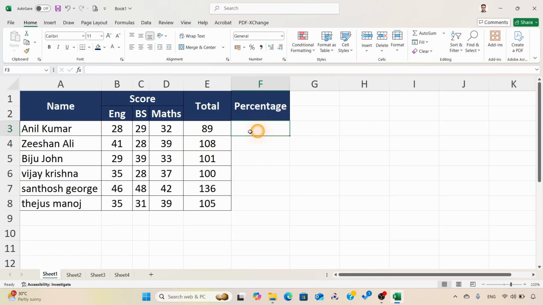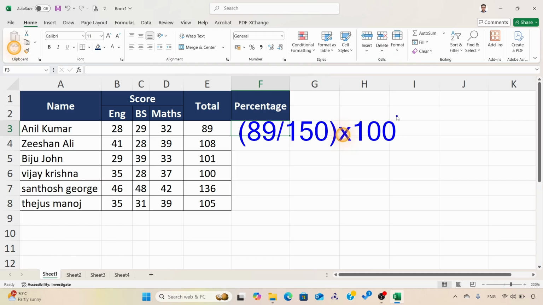Suppose now we want to find the percentage. Manually, let us see what we do. We find the percentage of 89, so we divide 89 by the total score, which is 150. Suppose there are 3 subjects, so it is 150, then multiplied by 100. This is the formula we may be using, but this x will be treated differently in Excel. So we should have some better understanding of Excel mathematical and other operators.